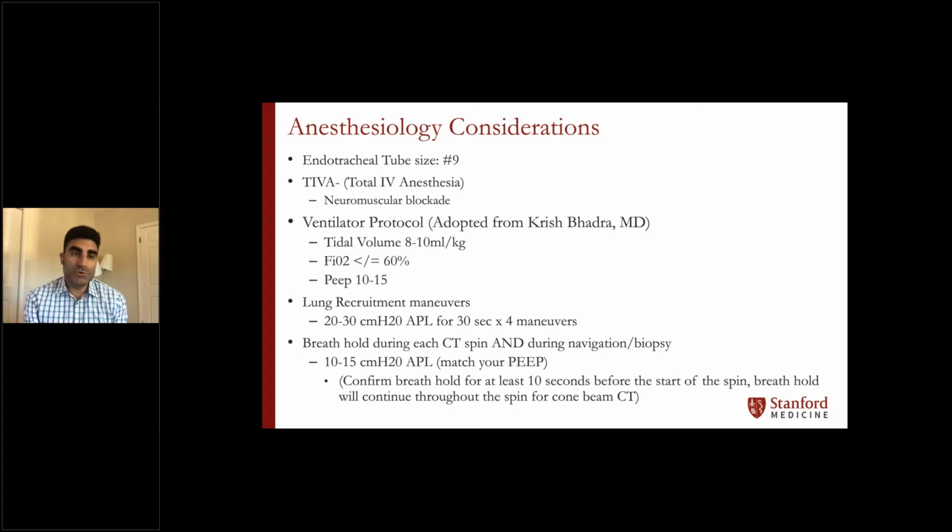And then we use lung recruitment maneuvers, 20 to 30 centimeters of water with an APL valve for 30 seconds times 4. That's done immediately after the patient is intubated. That's really to prevent any atelectasis and make sure that we start with a nice, gorgeous CT scan. And then we use breath holding during each CT spin and during navigation, as well as biopsies. So if our PEEP is set at 12 centimeters of water, we'll do a breath hold at 12 centimeters of water. And then we'll do a spin or I'll navigate at that setting.